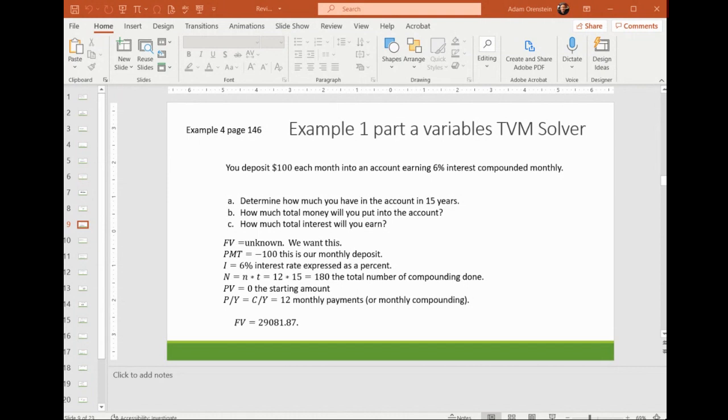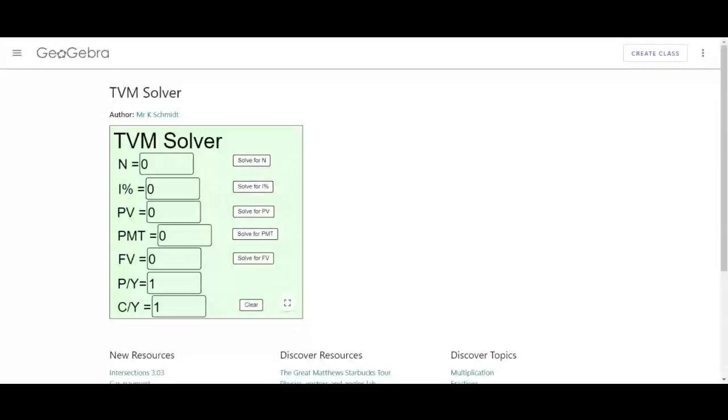Okay, let me share the screen. Let me share the Chrome tab. Okay, here it comes. I hope. There it is. Okay, so now again, we want to put those in here. As you can see, the TVM solver on GeoGebra still works. So we have the FV, we don't know what that is.